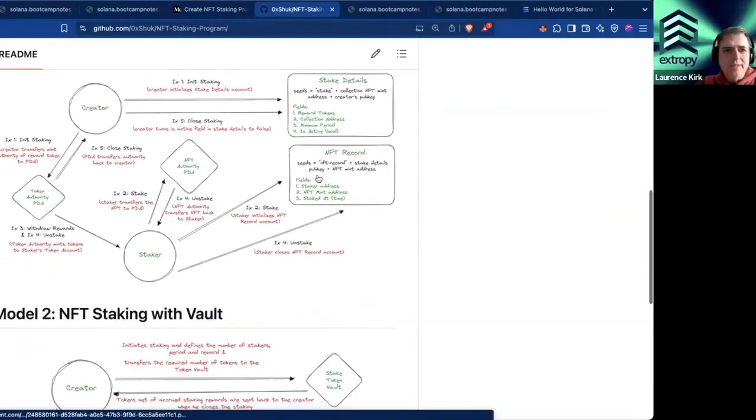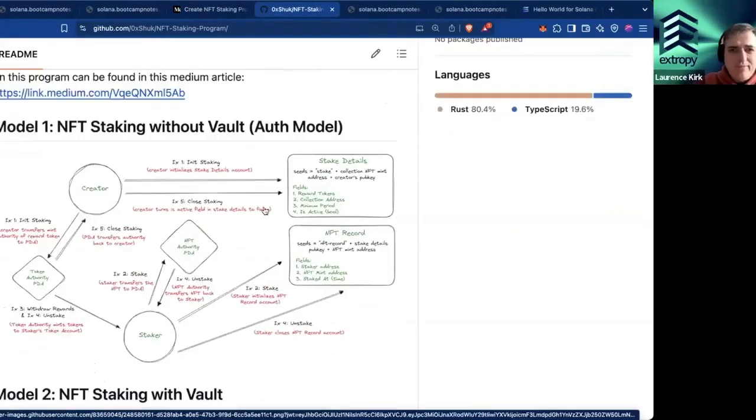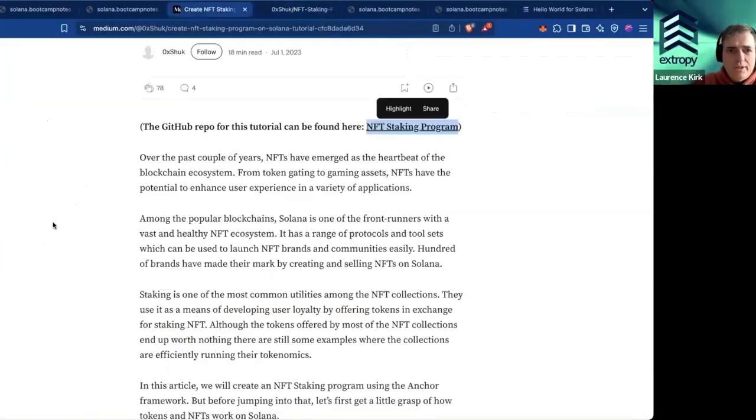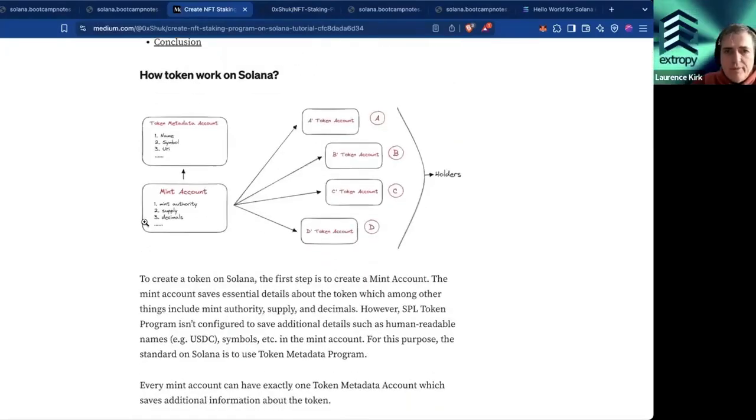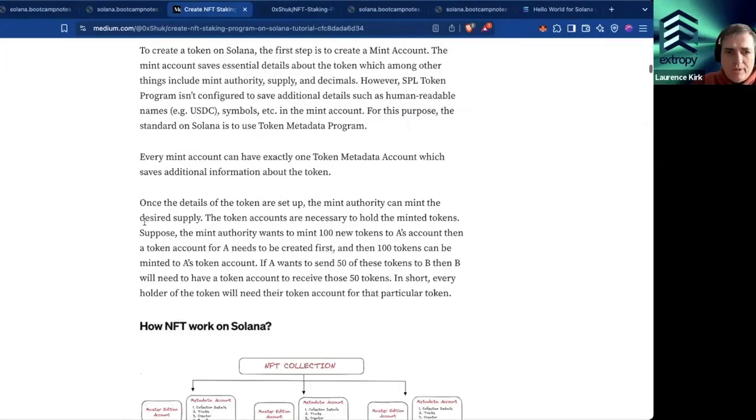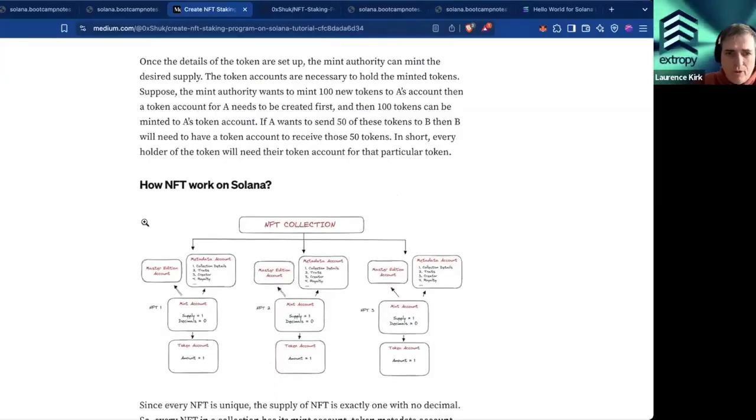You can see the model is more complex for this one. I don't know if we want to go through all this. Maybe it's too much to go through at once.